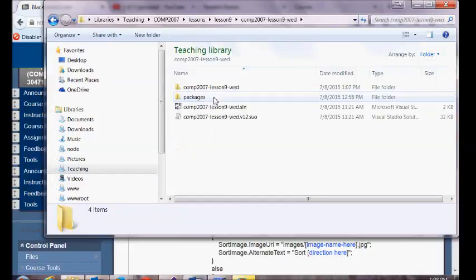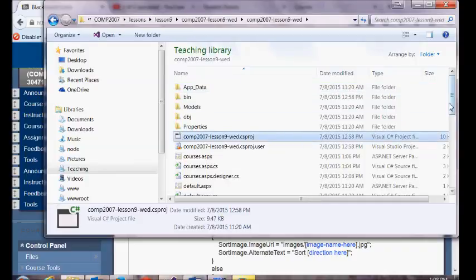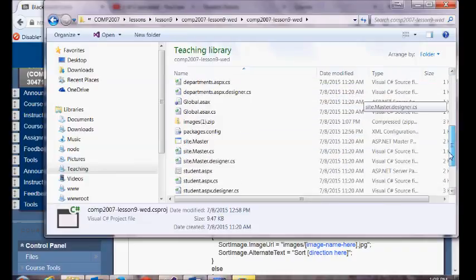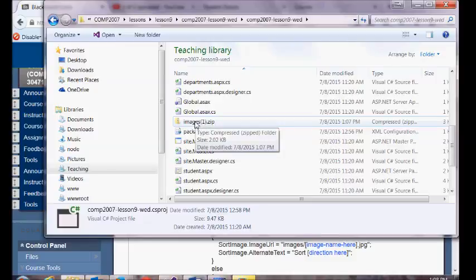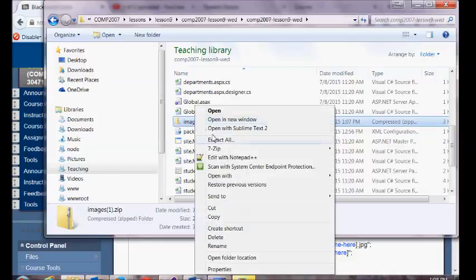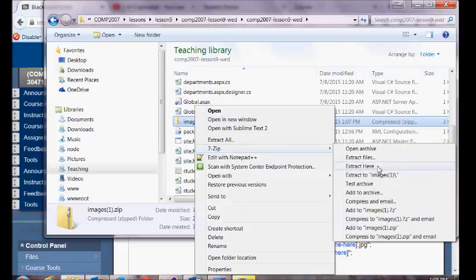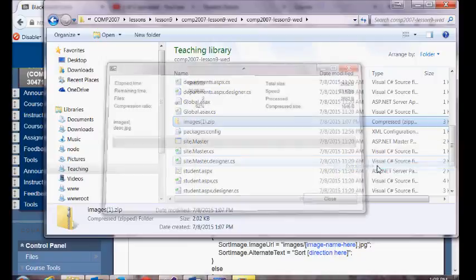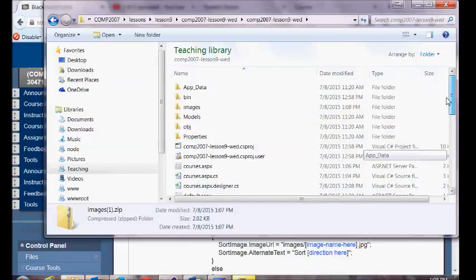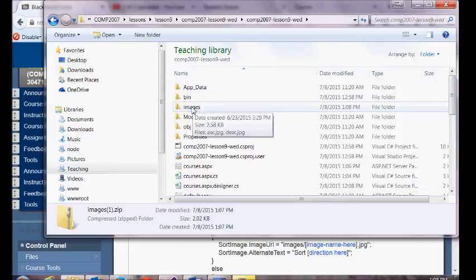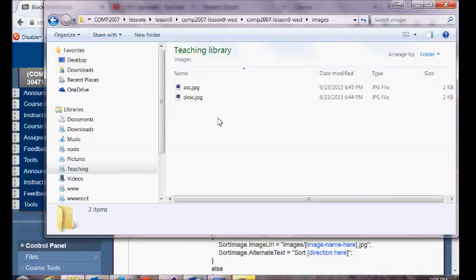Here's my images.zip. Just write in where all your web pages are, right in the root of your project. And then just say extract here, and it'll create an images folder with an ascending and descending arrow.